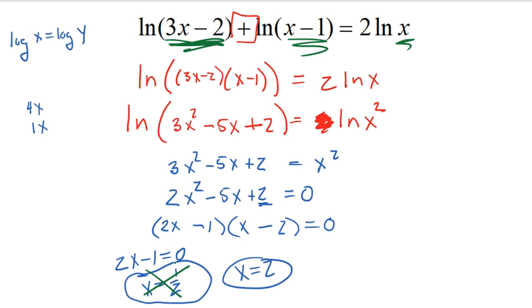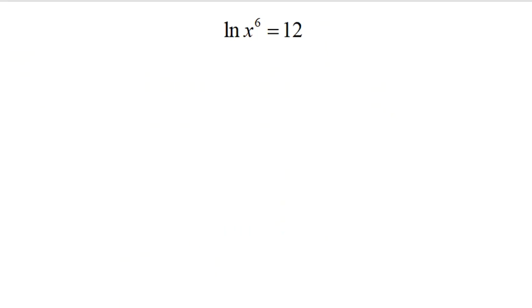But at the end of the day, if you go back to the original problem I gave you, it produces negatives inside of a log, and you cannot have 0 or negative values in a log. So it's undefined. It doesn't exist. So that means the one and only one answer is 2. Awesome. Love it. All right, next problem.